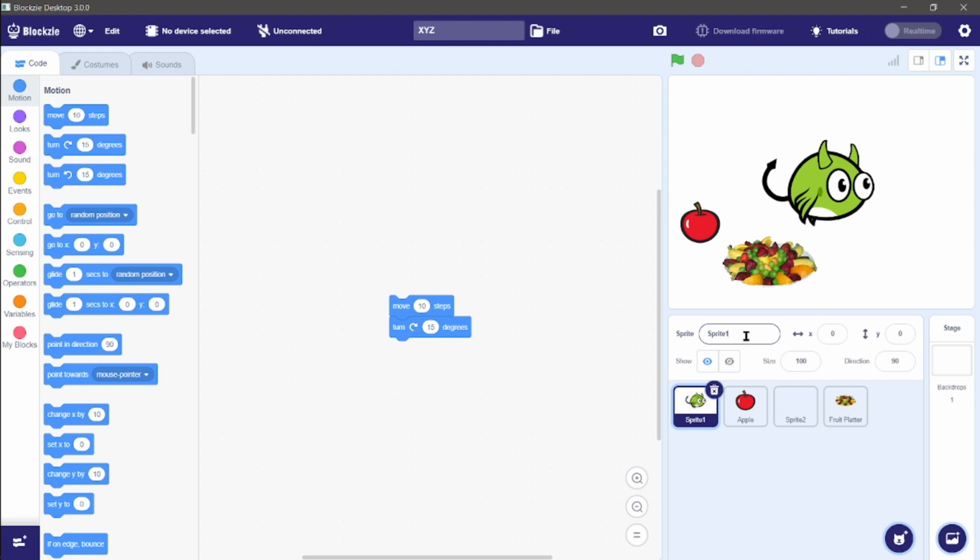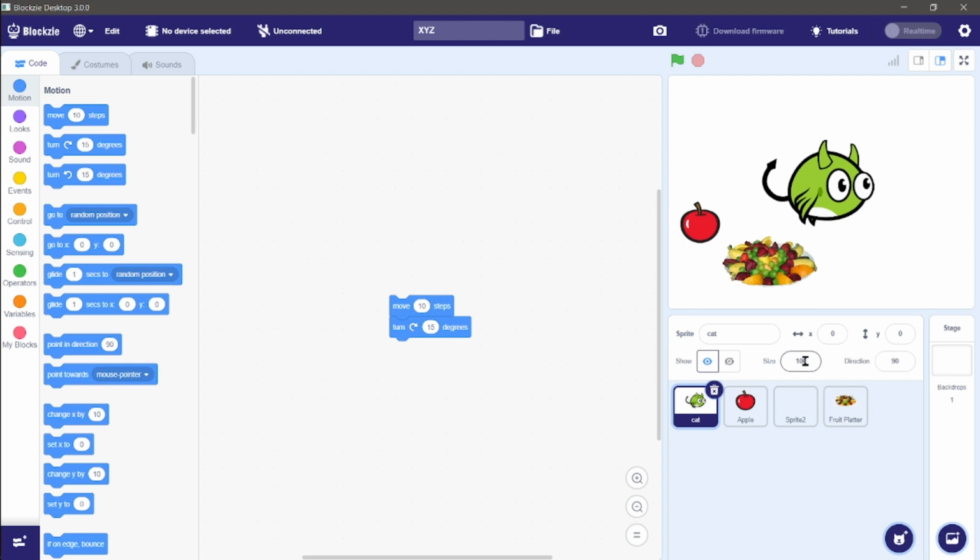Meaning if you want to change the name of your sprite, you can change it from here. Then this x and y. These x and y positions denote its position on the xy plane. Meaning right now your sprite is at the center of the xy plane as it is 0, 0. After that, you have an option to show your sprite or hide your sprite. If you click on this button, it will hide your sprite. If you want to show it, click onto it.